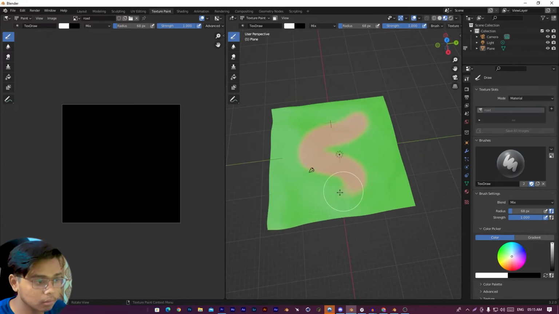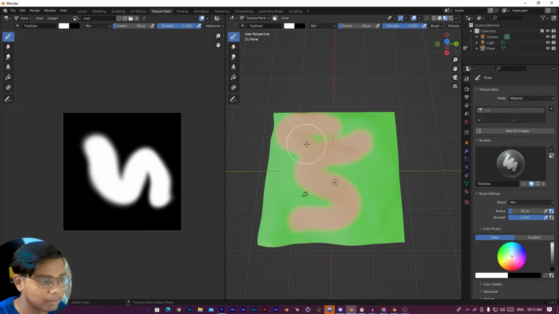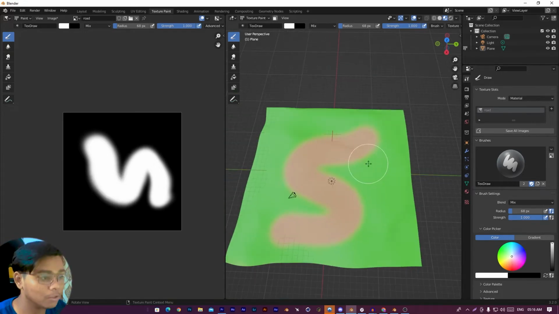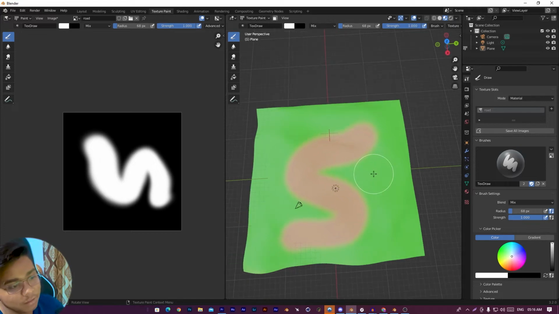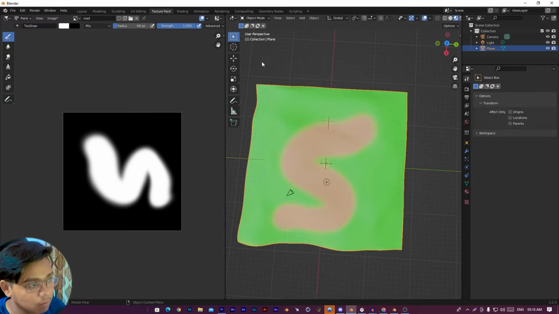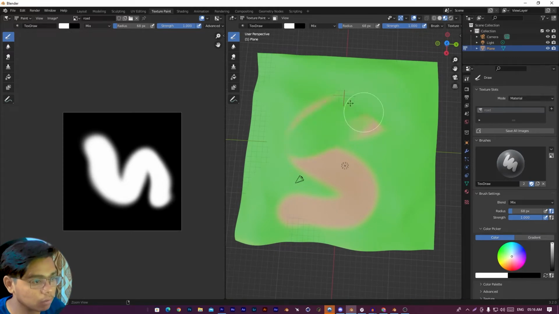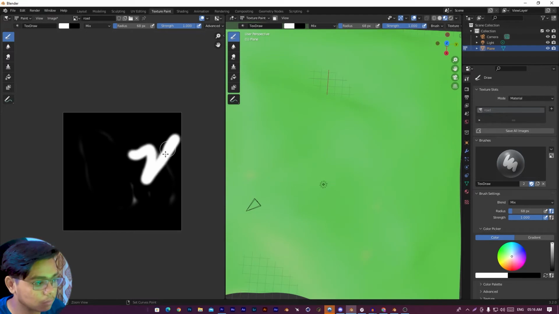So as you can see, after starting to paint, we can see the soil. Now you can see the soil is clearly visible. To remove, you can press Ctrl, and let's draw the path.